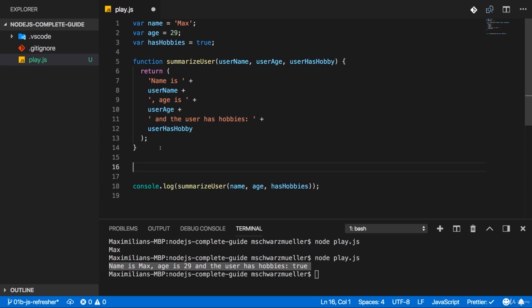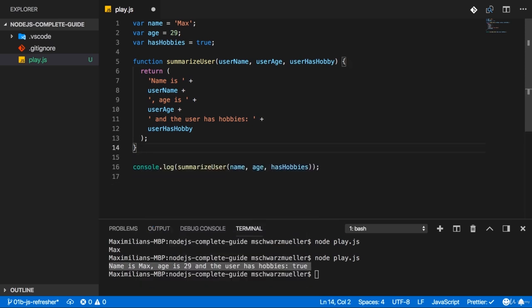We couldn't use userName outside of there because of something called scoping in JavaScript. We can then call a function like this and pass in the data. We could hard code the data here or refer to variables, which have to be available in the scope of this statement, which is the case for these variables since they are global variables.